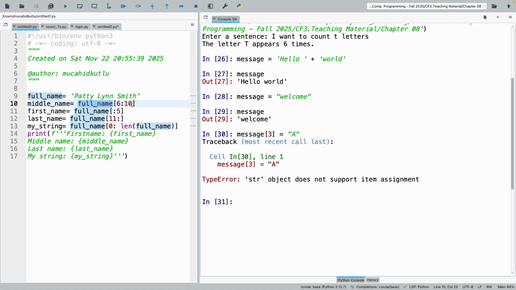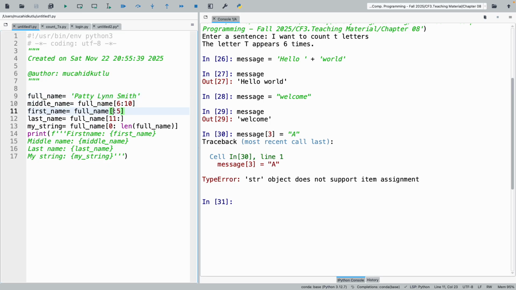If I say 6:10, it means that from index 6 go to the index 10 and take that slice. But index 10 will not be included. This is exactly the same as what we do with lists. So index 6, what is it? Let's count. 0, 1, 2, 3, 4, 5, 6. So 6 is L, capital L. So we'll start from L, then 6, 7, 8, 9. Then we won't go to the 10. So basically we are getting this middle name from that string by using this option.